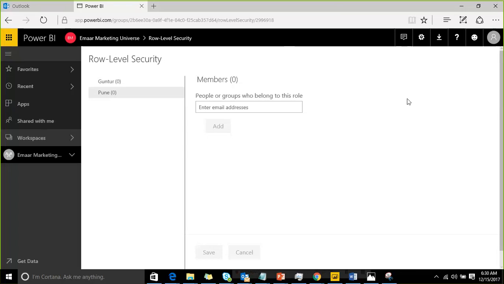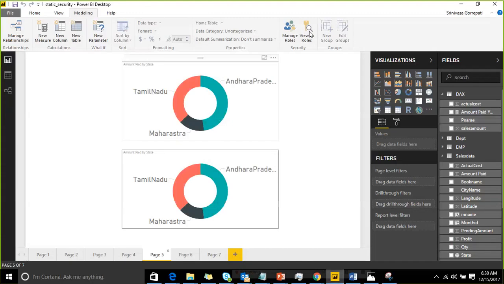Okay, fine. So that is the security available in Power BI Desktop. But the modeling concept and the security concept we are discussing, as a best practice, we will not implement in Power BI. We will implement it as part of SSAS.